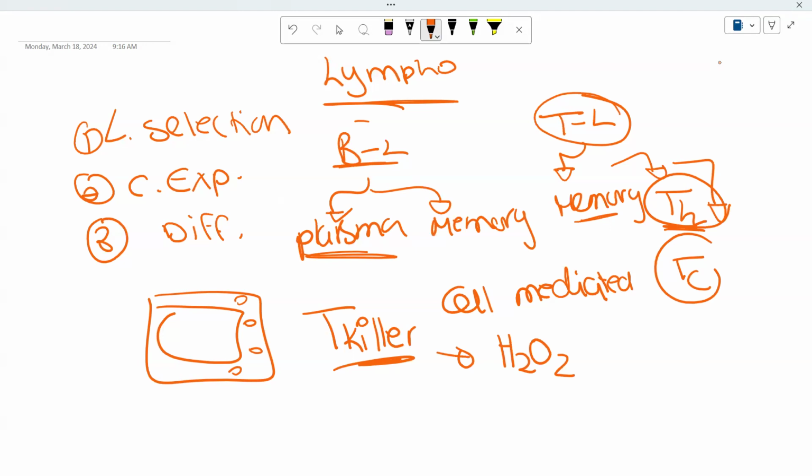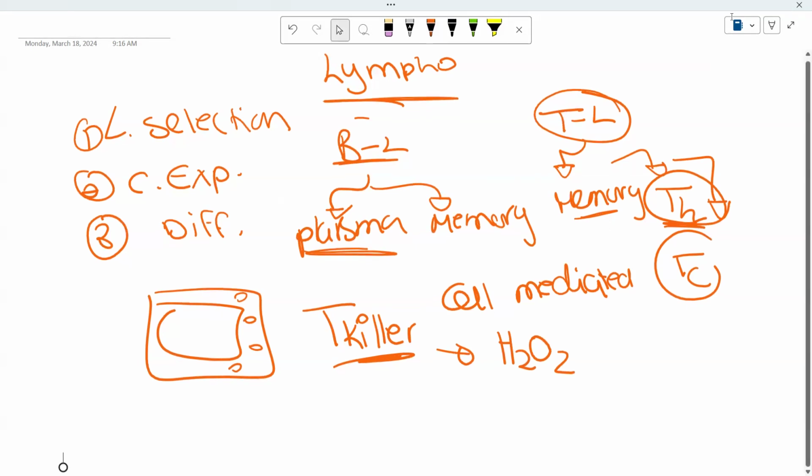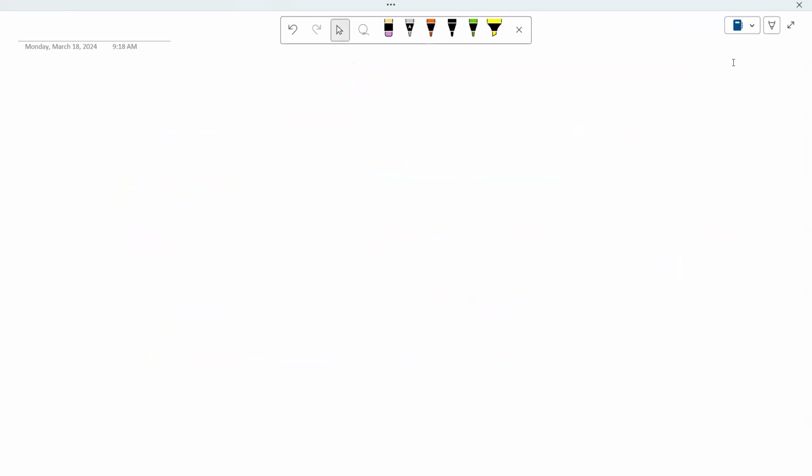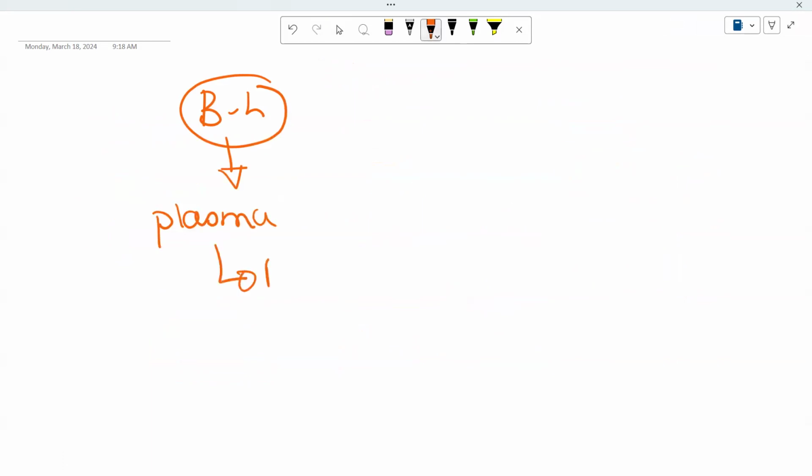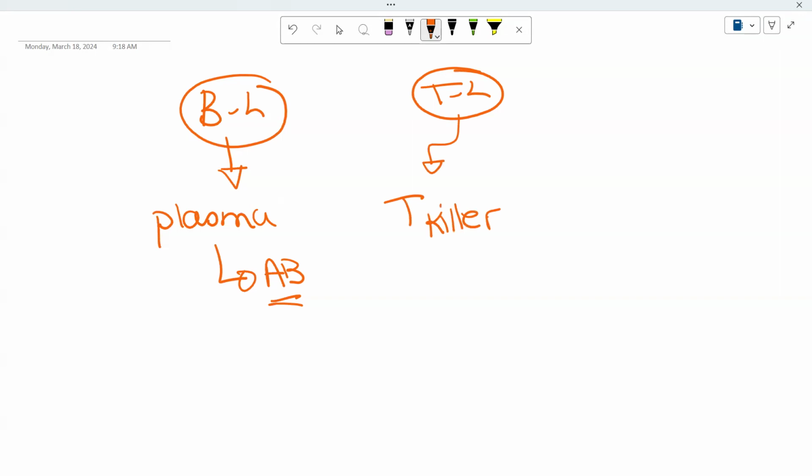Okay, fine. Now also this is another point of confusion. The B lymphocyte is the cell that will differentiate into the plasma cell, and this is the cell that will produce the antibody. T lymphocytes do not produce antibodies. No antibodies. T lymphocytes, if we are talking about the T killer cells, they directly kill, they attack. These are cell-mediated cells or cell-mediated immunity.